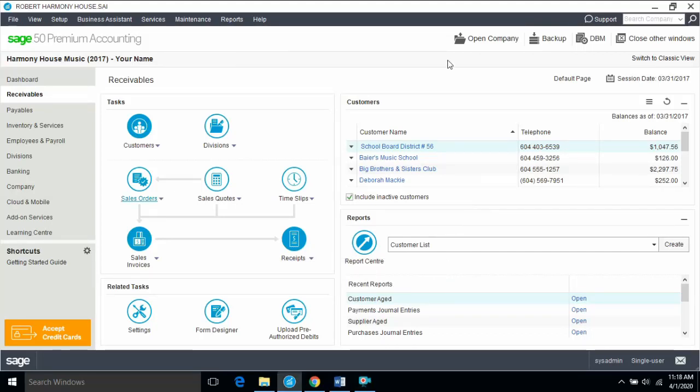This video is going to cover viewing, adjusting, and voiding posted receivable transactions as well as receivable receipts, starting on page 126. Now, if you noticed, just below the heading in the middle of 126, it says, as with payable transactions, you can make changes to a sales invoice, sales order, or sales quote at any time. To change it, display it, make the necessary changes, and post the sales transaction. Again, I do want to point out that a sales quote and a sales order don't actually get posted to the system, so a slight correction there.